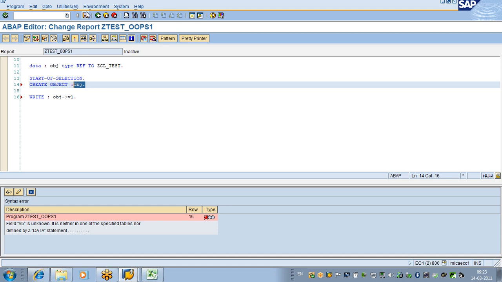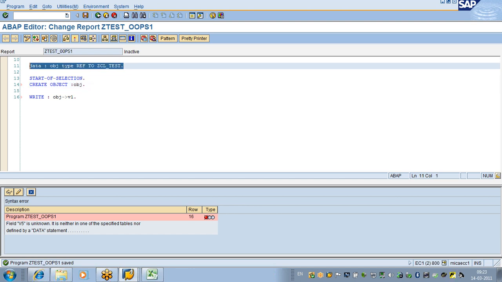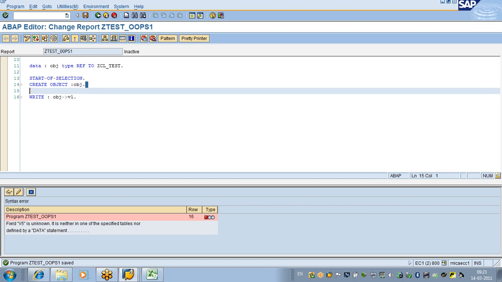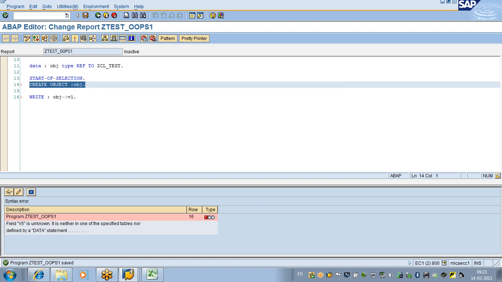So by this time you might have known what is the object of the class, how to declare the object of the class, and how to create the object of the class. Once you create the object, you will use the object to access the values which are inside the class.